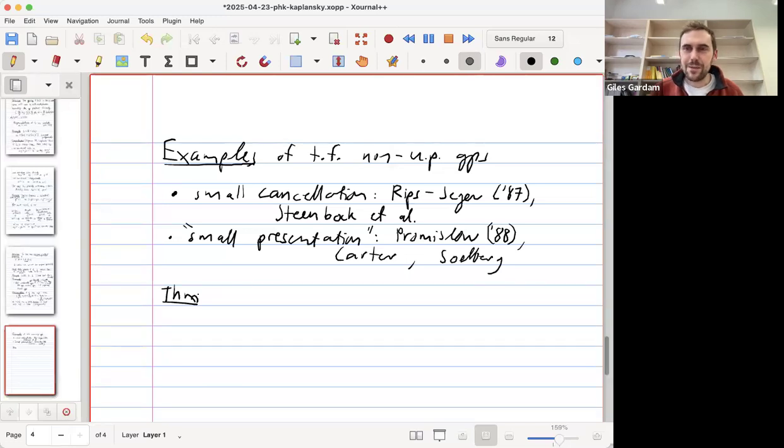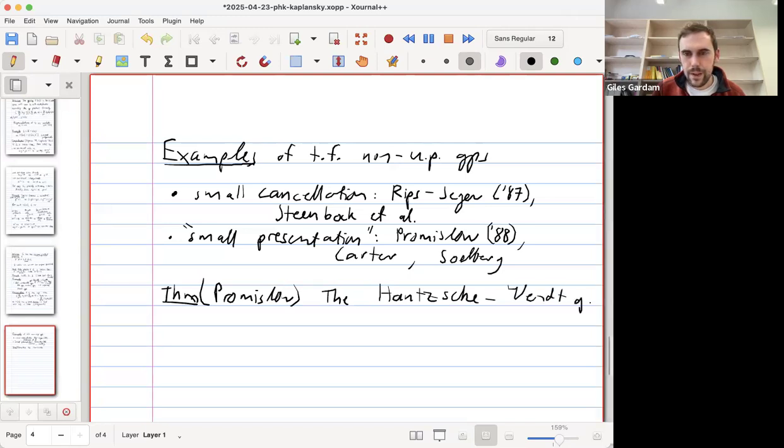Okay, so what Promislov showed was that the easiest group we knew of that could possibly have been an example of a group without the unique product property really is a group without the unique product property. So what Promislov showed is that what I'll call the Hantzsche-Wendt group, so Hantzsche and Wendt studied the corresponding flat manifold that this is the fundamental group of. So this is a group that sits in a short exact sequence. So it has a normal subgroup isomorphic to Z cubed, and the quotient by that subgroup is then just a Klein four-group. So it's index 4 away from just being a free abelian group. So really very, very mild.